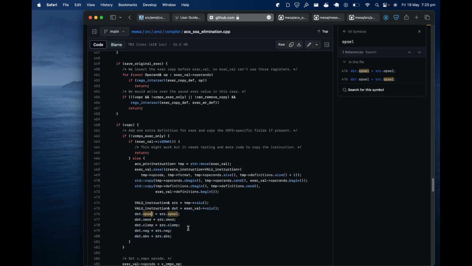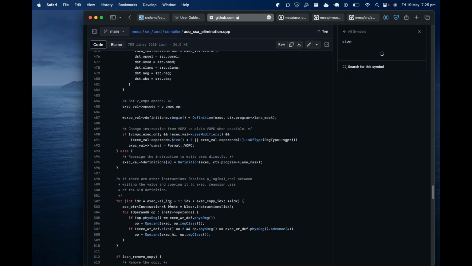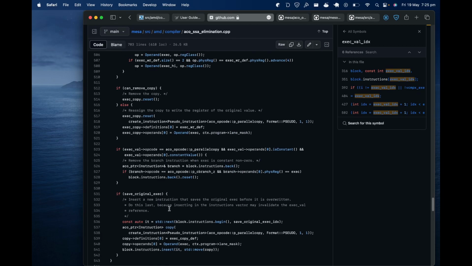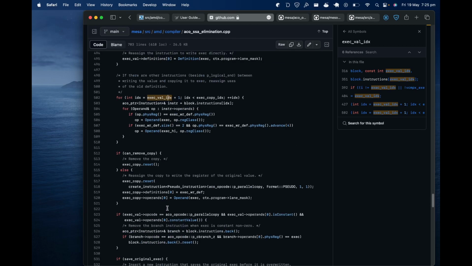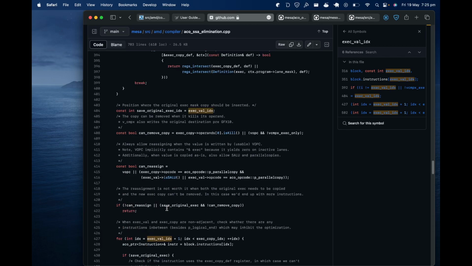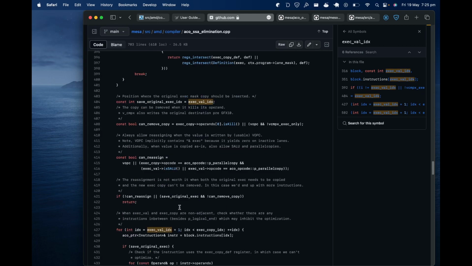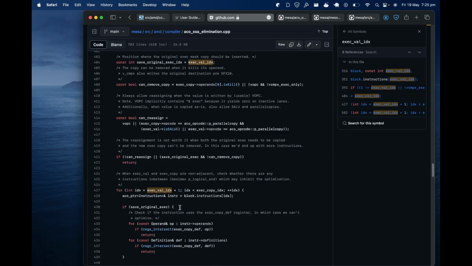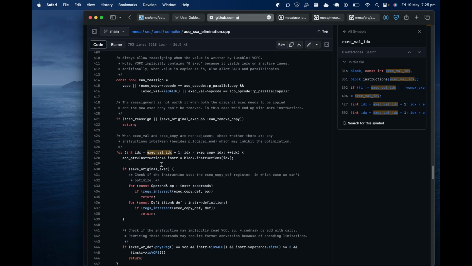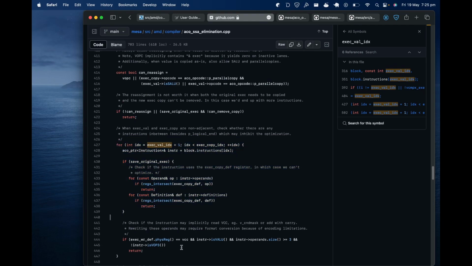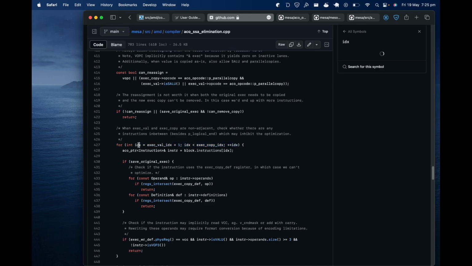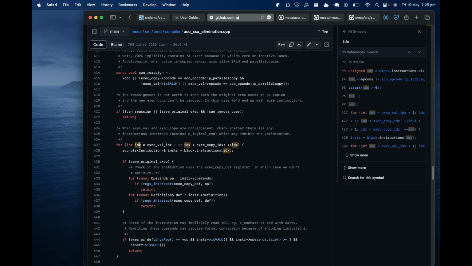I don't know. What a mess. And again, in a language like this, you have to manually do this stuff.